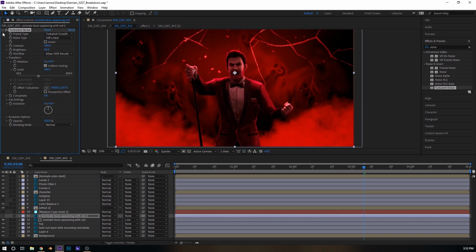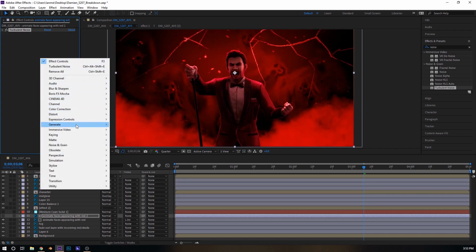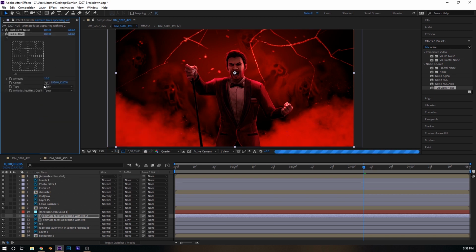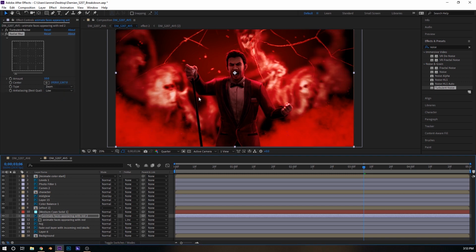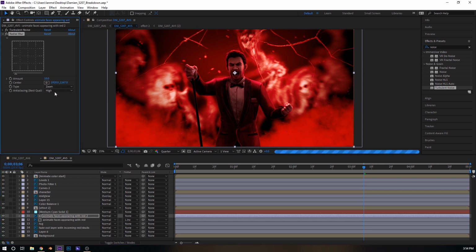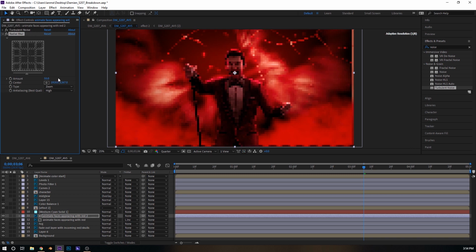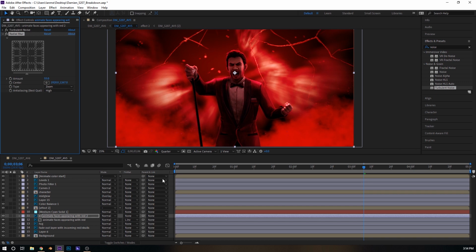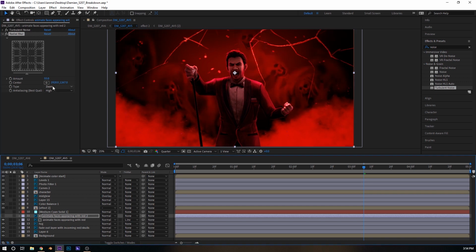And now we are going to take this turbulent noise and give it a radial blur. What that radial blur is going to do, once set to zoom mode, is give this really interesting effect to the mask itself, where we get sort of this light peering through the screen. We're going to turn this up to high on anti-alias mode. And how much of this do we want is the question. How intense do we want it? So let's see what that looks like. Don't love it, so let's turn it back down to 12.